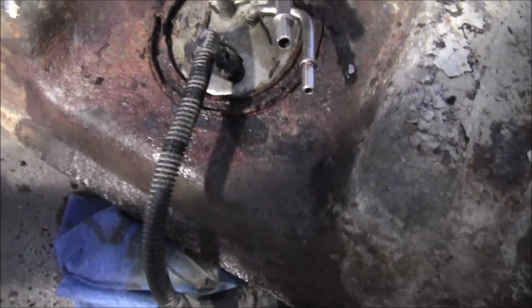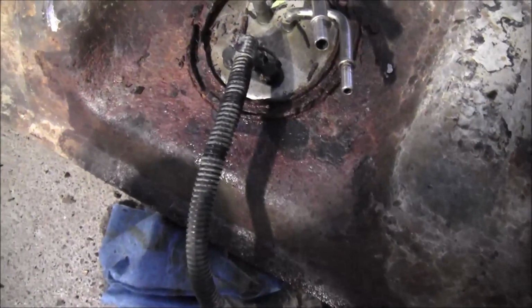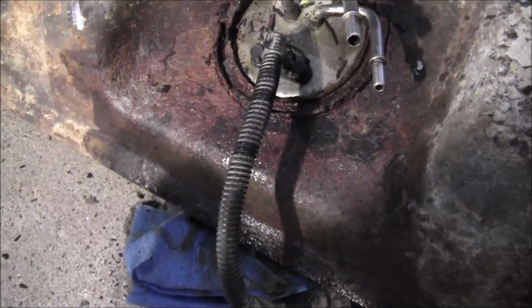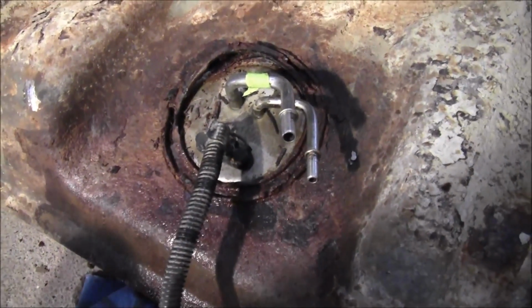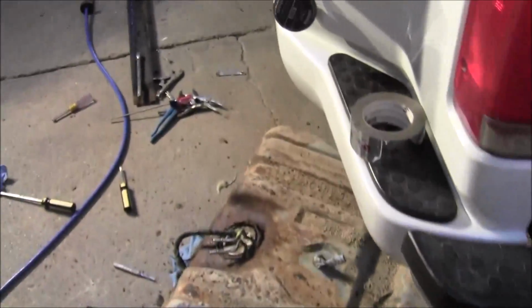I got a new one anyway to go with the new tank. This one I don't think would even work with the old tank. I wouldn't want to even try to reuse it anyway. It's too far gone. So that's what you do if that retainer ring is stuck, or not stuck, but just won't come off. Sometimes you gotta do what you gotta do, force it off of there. So just thought I'd show you that real quick. So I'm gonna get back to work, and I'll see you in a minute.